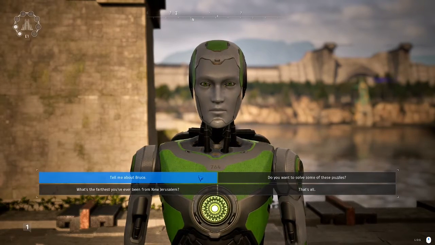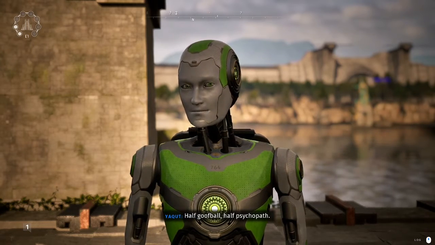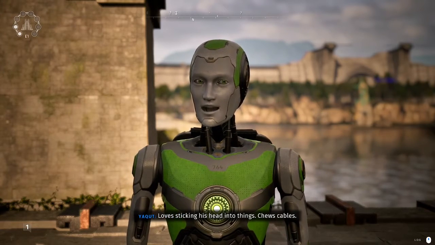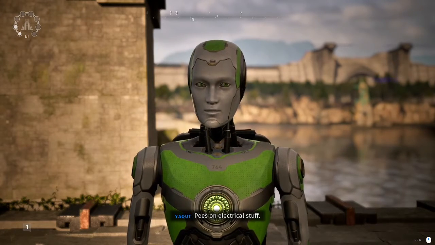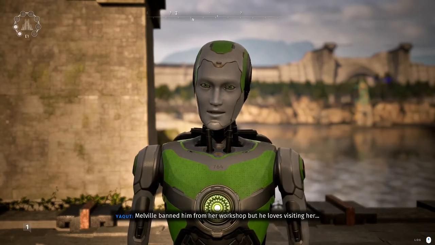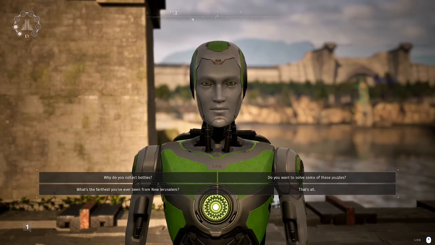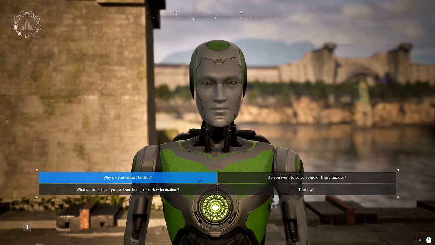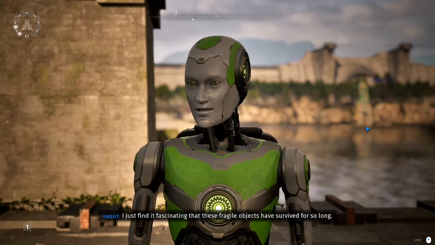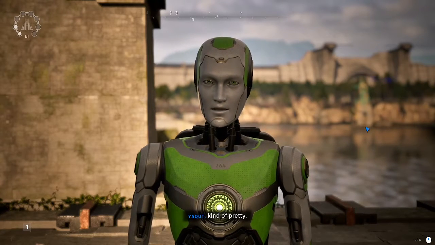Tell me about the cat. He's 5 years old, half goofball, half psychopath, loves sticking his head into things, chews cables, pees on electrical stuff. Melville banned him from her workshop, but he loves visiting her and peeing on her equipment. Why do you collect bottles? I just find it fascinating that these fragile objects have survived for so long. Plus, they're kind of pretty.